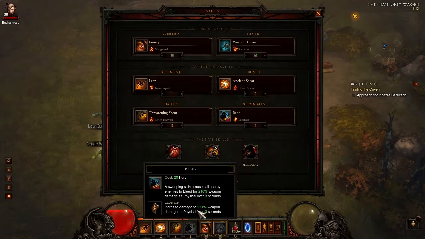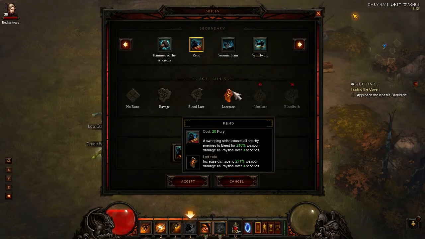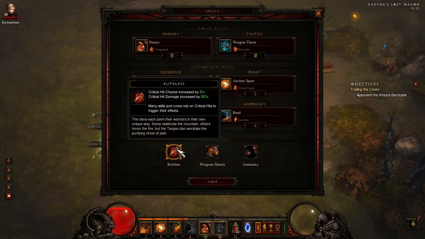Now, as the fourth ability, notice I don't use anything super powerful, I use the Rend. Rend is my AoE solution. It's the bleeding attack with the rune for which I use the Lacerate, which increases damage to 271% over the same 3 seconds. I like it a lot. I would probably like Mutilate more, but actually, yeah, I like Lacerate a lot. It works quite well for me because it increases the outright damage during the same period of time. It's like 3 times my damage over 3 seconds. It's a great bleeding effect, which I can use all the time whenever the enemies are many.